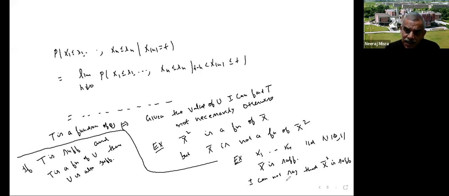But if X bar is sufficient, e to the power X bar is sufficient. Why? Because if you know e to the power X bar, you know X bar. X bar is a function of e to the power X bar, since X bar is the same as log of e to the power X bar. This sufficient statistic itself is a function of e to the power X bar, so e to the power X bar would also be sufficient. But X bar square will not be sufficient, because knowing X bar square, you cannot get X bar. Does that clarify your doubt?